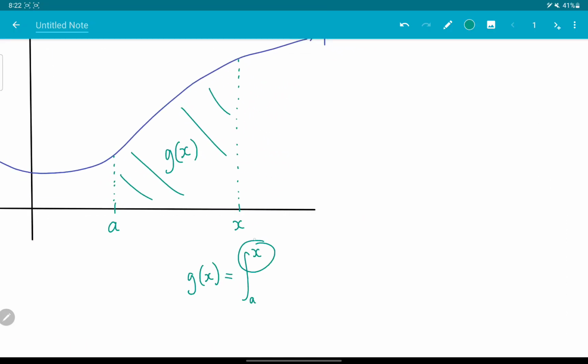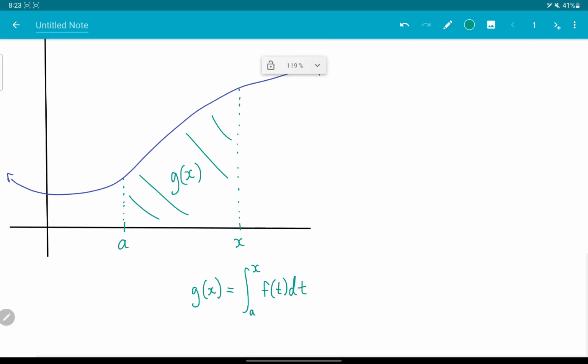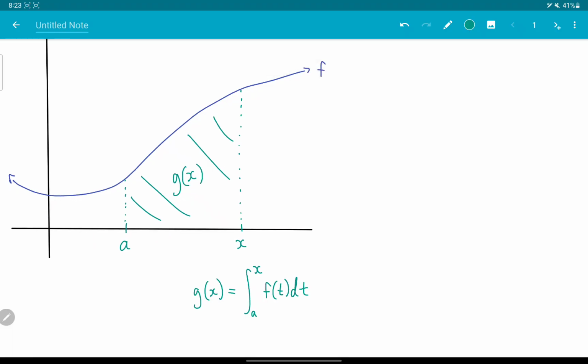We've already used the letter x here, so we can't use it again. We have to choose a different letter, and the usual thing is to go with a t. Okay, function f and g represents the area under f from a to x.